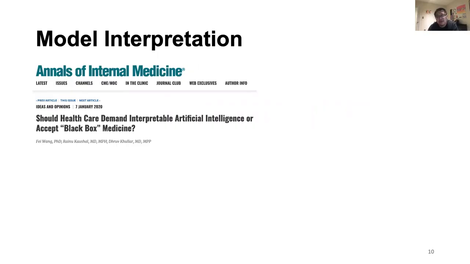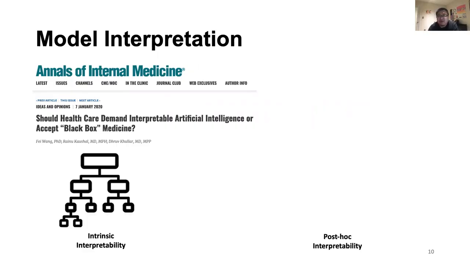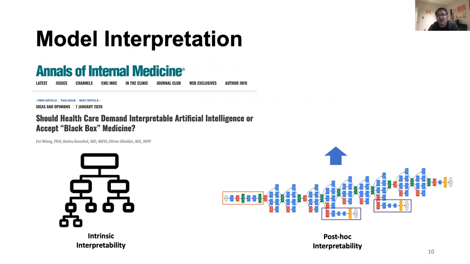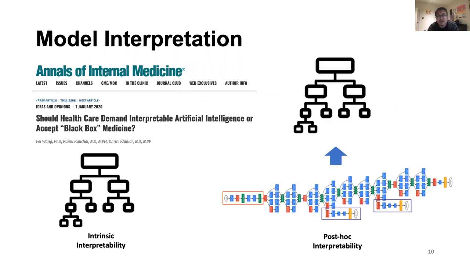And I wrote this piece in Annals of Internal Medicine last year, and there are pretty much two types of model interpretability: intrinsic or post hoc. But there are still lots of problems, like intrinsic interpretability. The model typically has a simple structure, or for complex structure like deep learning, it can inject attention mechanism. But recent studies have found attention mechanisms usually play the role like a combinatorial shortcut, directly serving as features to boost the prediction performance, instead of really telling you which features are important or which features are not.